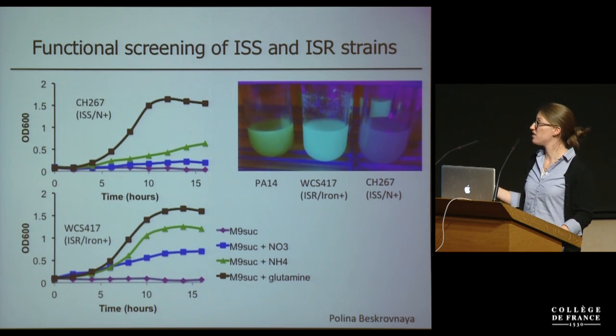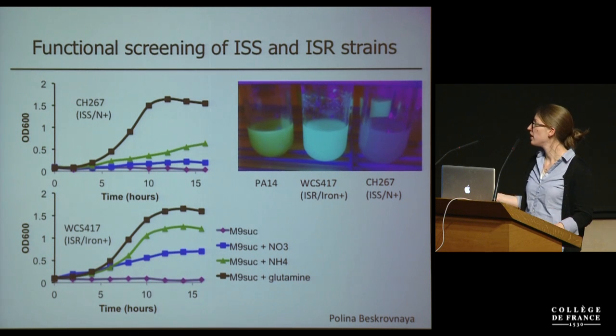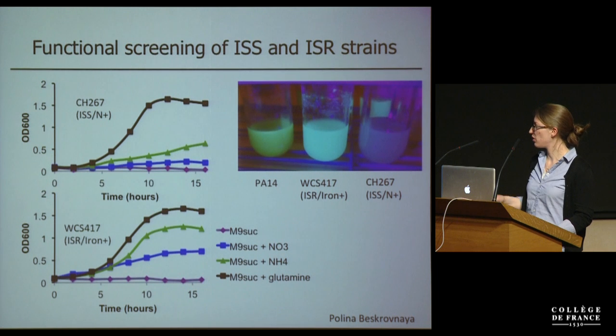So it seems like, and this is specific to culture, they all seem to turn on the genes at the same time when you just streak them on a plate. So it seems like there are some differences in regulation and production of this iron chelator that also seem to correlate with the iron and nitrate uptake phenotypes.